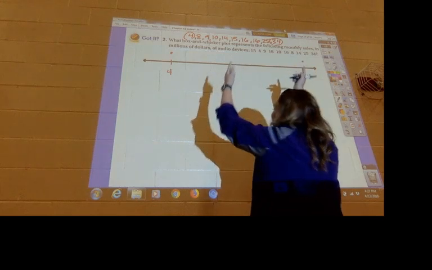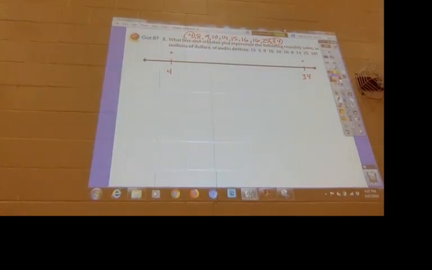4, 8, 25, 9, and 16. And 16 is 14 and 15. My bad, I messed up. I'm sorry. Where are these even at? I cannot find this problem anywhere. So what is in between 14 and 15? 14.5. So I'm gonna put that here at 15. That's why I got it wrong. I forgot to put the 14. Then 9 is my other one, and 16 is my other one.